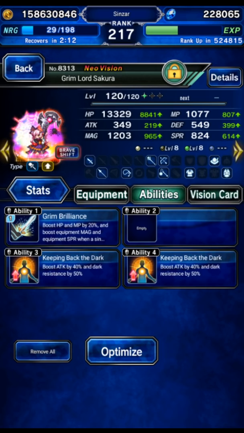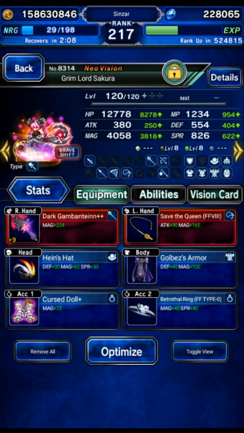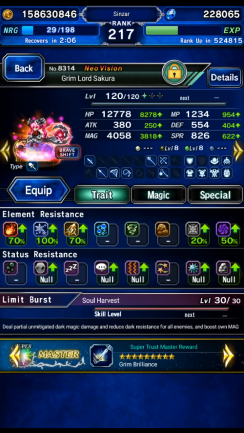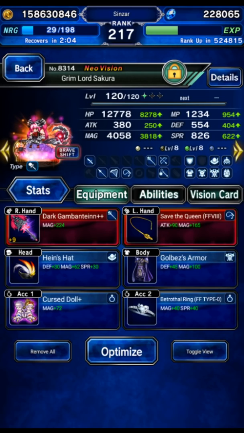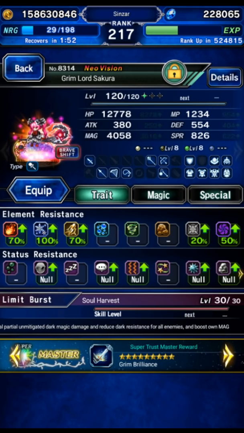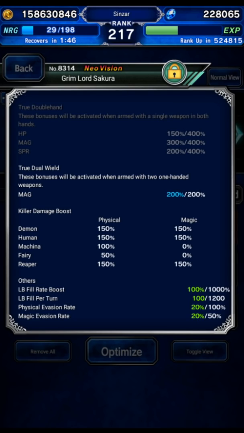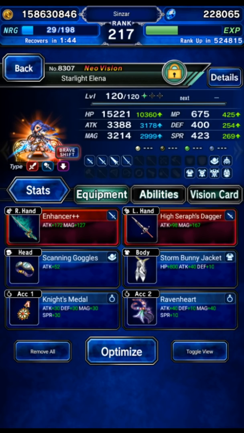Base form for Sakura doesn't really matter. We're just using the resistance gear. Shift form, she's going to be chaining her, I forget what it's called. It's called Soul Blade. We're going to chain Soul Blade, which is her physical scaling skill. So she's using physical killers, and she's using the anniversary card. If I had a better card for her, that'd be great, but we don't. And then she's got at least 0 to light and dark in her shift form. She's got 100 machine killer and some magic.